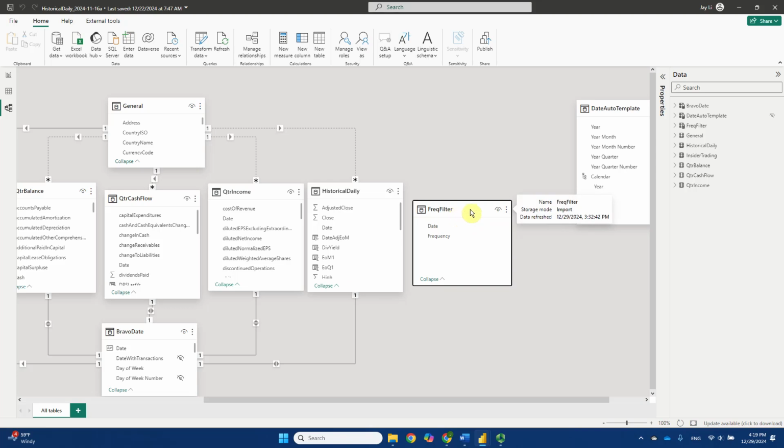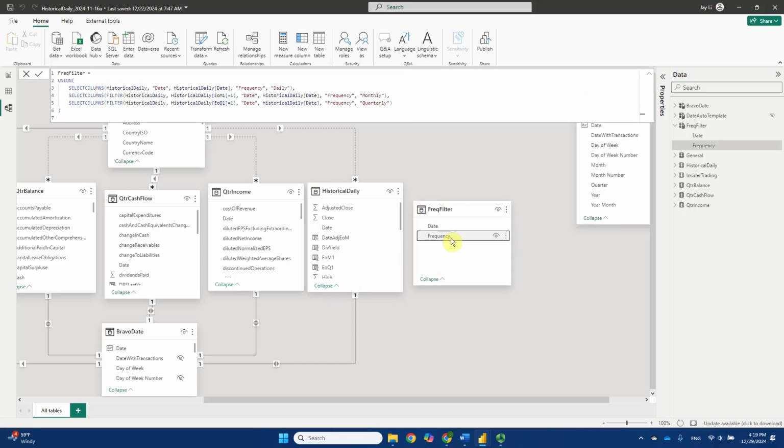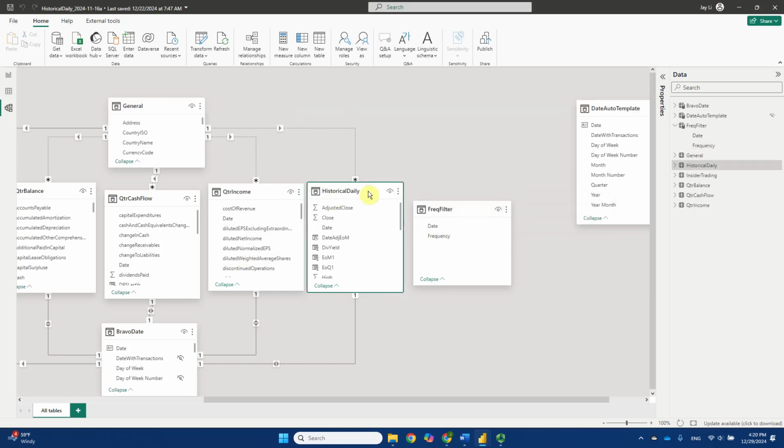We want to establish a relationship between this table and the historical daily table, such that once we choose a particular frequency in this frequency filter table, this particular choice will affect which data rows in the historical daily table will be affected, because the measure of the moving average is going to use the historical daily table to make the calculations.